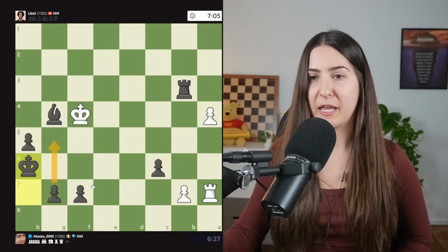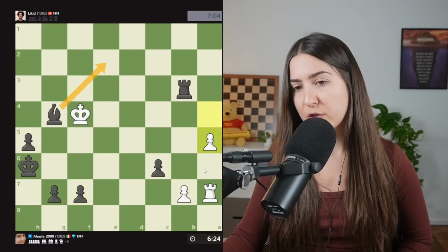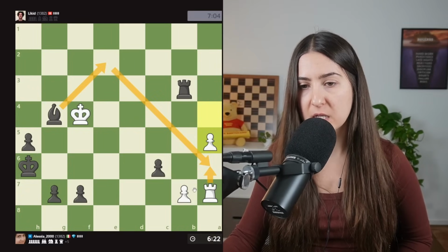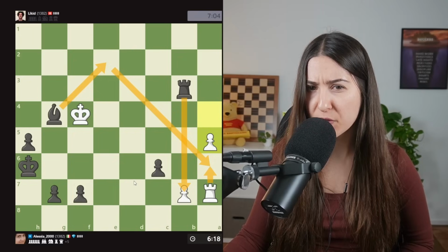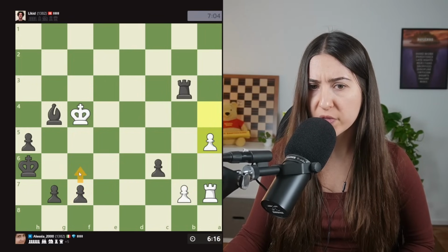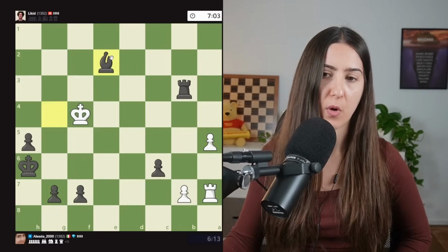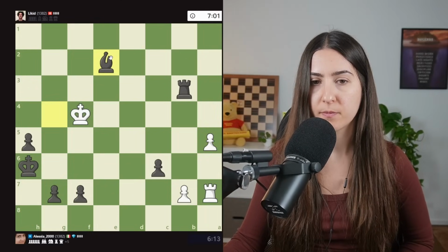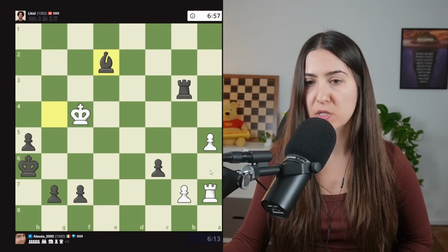So general plan, if this pawn is getting close, I need to stop it with the bishop. And then to sacrifice it, the rook is taking, I take here and I win with extra pawns. But here I can maybe threaten checkmate with this move. Well, the king is still on that square. So I will go for plan number 1, which is the solid way to win this endgame without any risk. The bishop is now stopping this pawn.